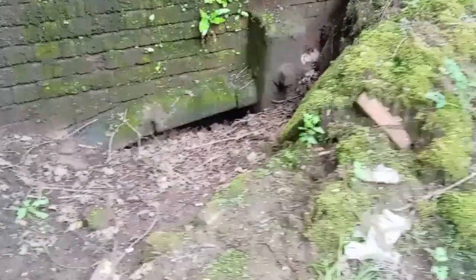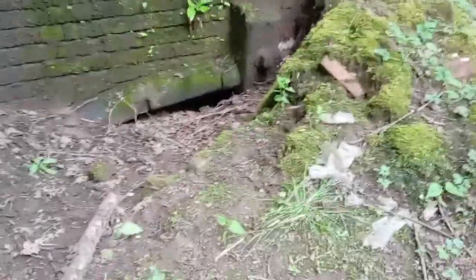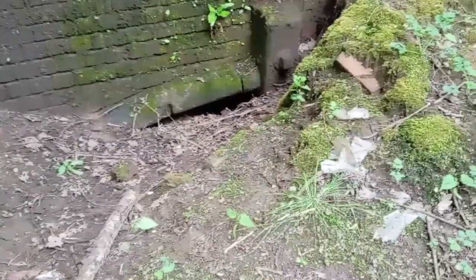Like I say, I think they may have filled this in recently. There were talks about them filling it in. It's a shame, really, that we couldn't have got a bit further down there. I'll see if I can get a camera down there and see what we can see inside. Yeah, I've just put my camera underneath. As you can see, you can't really see in. Like I say, I think they've infilled it now.